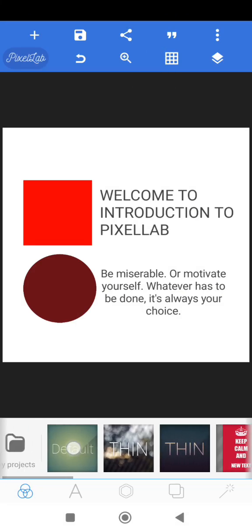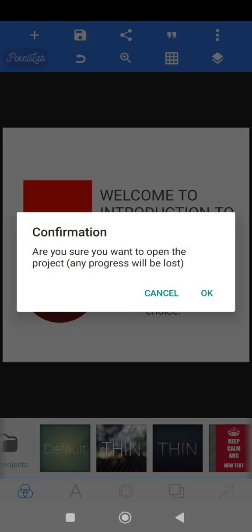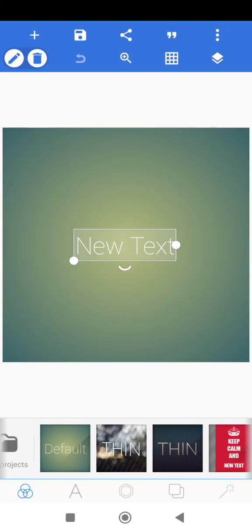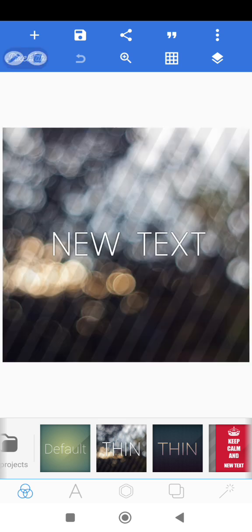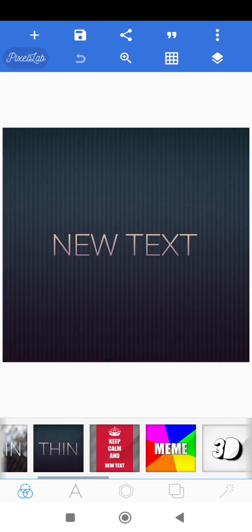The next you'll see here is default. Click on default. What you have on your canvas will disappear and what you click will come up. Click OK. You can see, you click the next one. So these can also serve as your background. You may want to use any of them. So I'm using the last one, this white background.